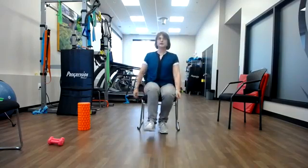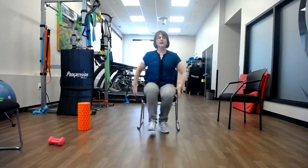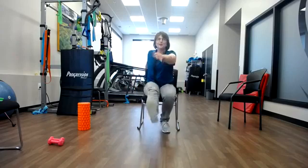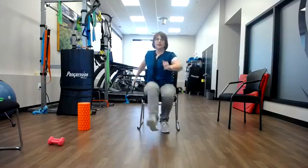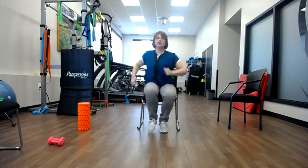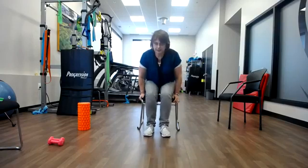Let's do 30 seconds. We're going to do 30 seconds of this. Now, I feel like I'm rushing this, because normally, of course, I would be doing this with you. I can see what's going on. So if this is too fast, you just slow it down. But you want to make sure your arm reach is big. You want to make sure your foot is up and your knee is fully extended. Okay, so that's 30 seconds of that.